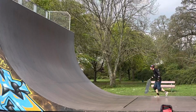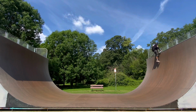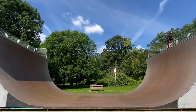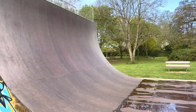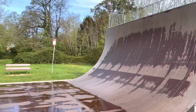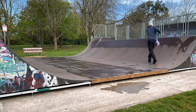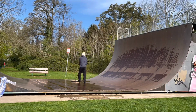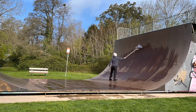One of the downsides is there are no ladders to get to the top, so you will need to pump from the bottom. And I guess that's a bit of a safety thing, just so people are not getting up there and using it as a crazy slide. I'm gonna get my squeegee and my towel going and see if I can manufacture a go on 1 or 2 of these ramps. Okay, the mini ramp has dried off pretty quickly, so I'm going to jump on there, see if I can get a few tricks, get warmed up, then it's over to the Vert ramp.